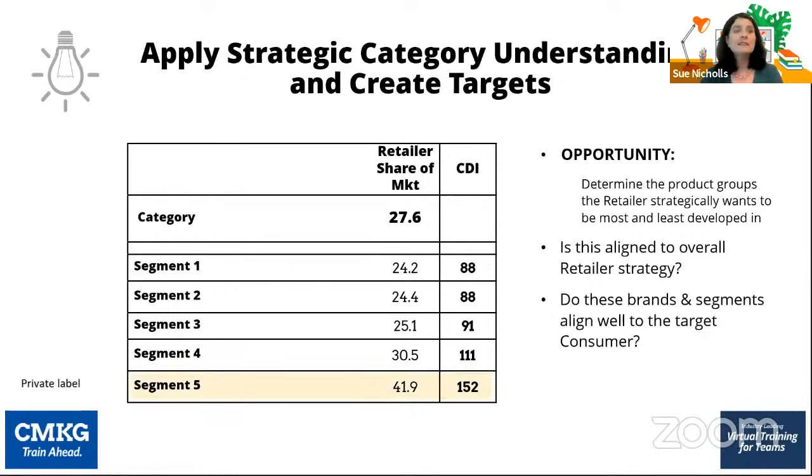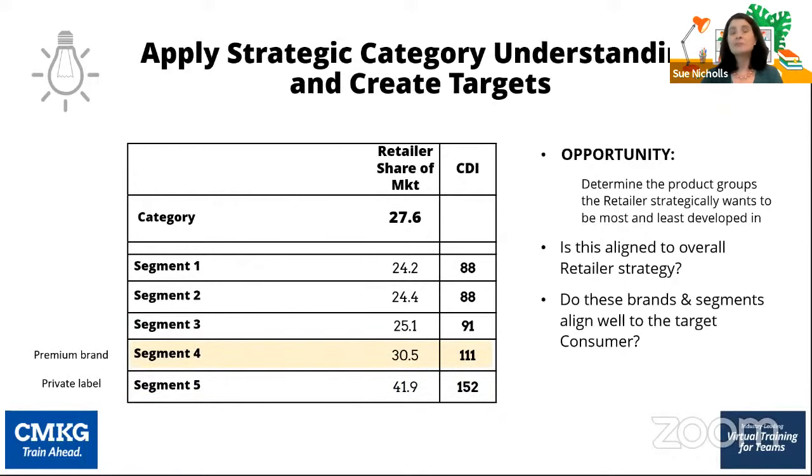So what do I mean by that? Imagine if segment 5 was actually their private label segment, and is obviously very important to them and highly profitable for them. If you're going in and making recommendations to pull back on that, unless you have specific proof to show that this is not beneficial for them, you don't want to be going down that street, because private label is a very, very important strategic component for retailers.